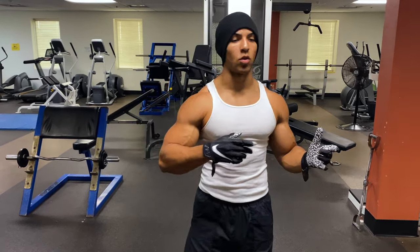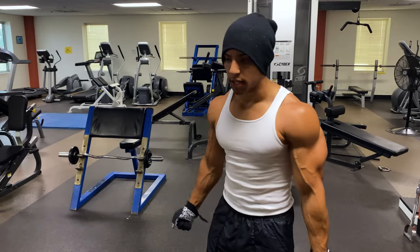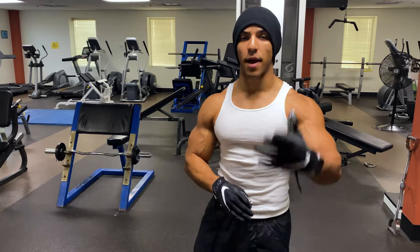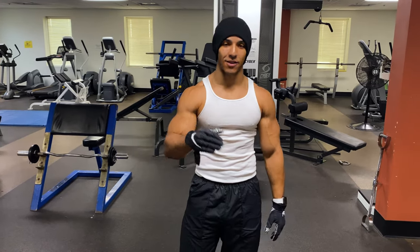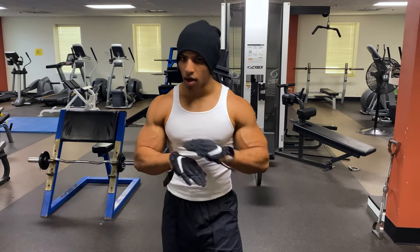So we're gonna do a total of 6 exercises. I'm about to start now. We're gonna start with regular standing dumbbell curls. I got my cameraman here, my roommate, Kayvon, shout out to him. We're gonna get the best angles, show you how the muscle is working, the contraction, the squeeze, the stretch, all that. Let's get into it.